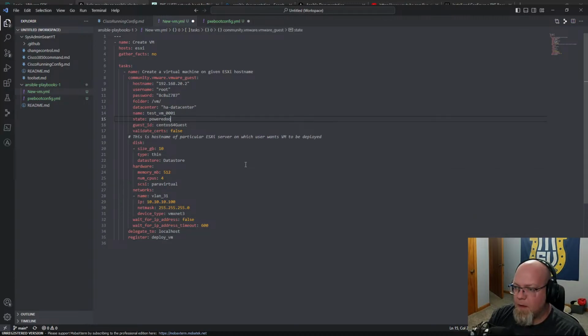State powered on. So we're going to change a couple of things in here. We're going to set this so that we look a little bit fancier.